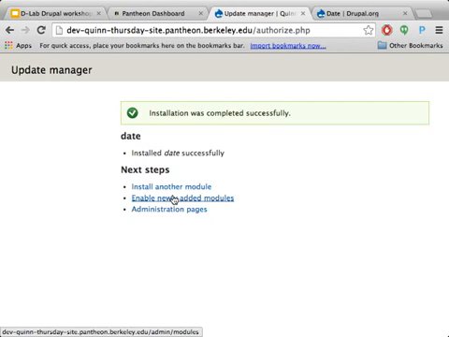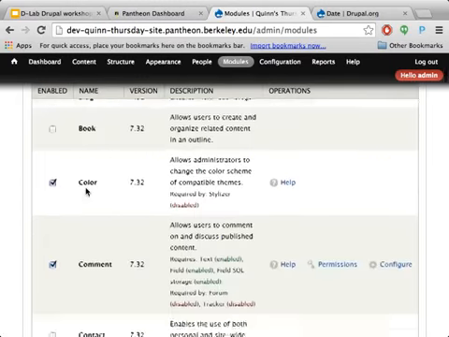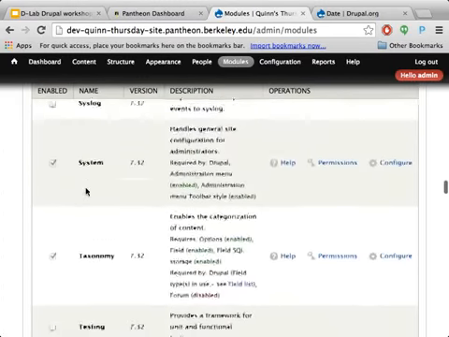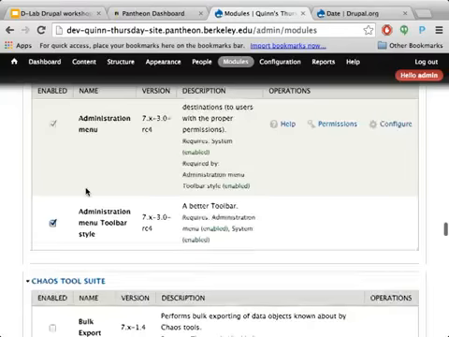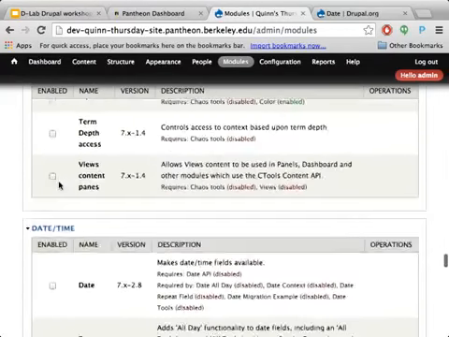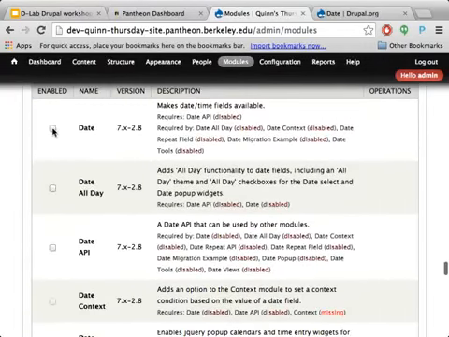And also if you have too many modules, getting into the hundreds, it can slow down your site as well. So be liberal in adding modules, but assess what you're using every so often to make sure that you just have what you need.